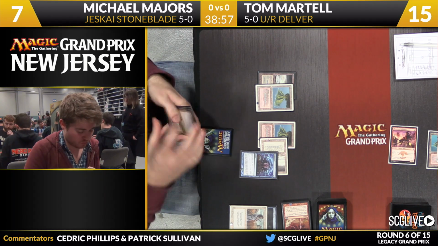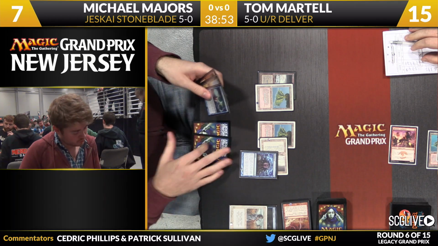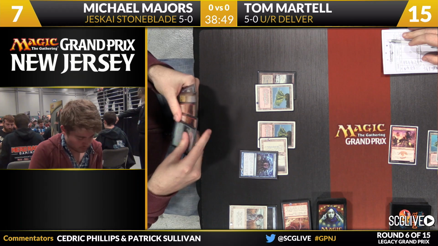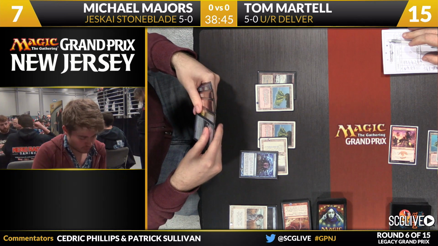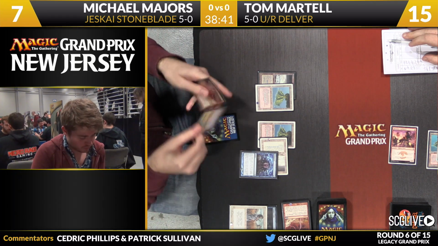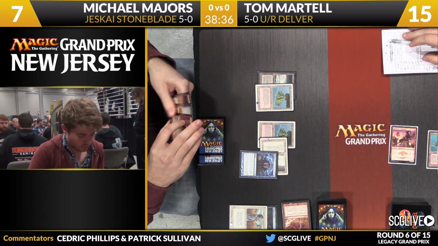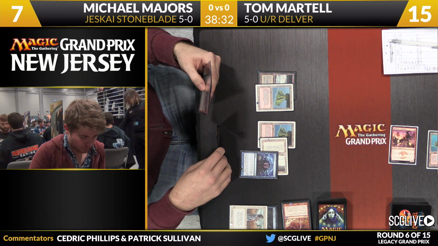Decisions here for Majors. Looks like Michael is contemplating not even trying to go for the Batterskull next turn. Yeah, it is a little bit interesting. He's maybe considering putting that on top and moving it towards the bottom of the deck. See, it is a rather tough decision here. It's always fun to watch these great players figure out what's the best way to Brainstorm. It is a hard Magic card to play with.